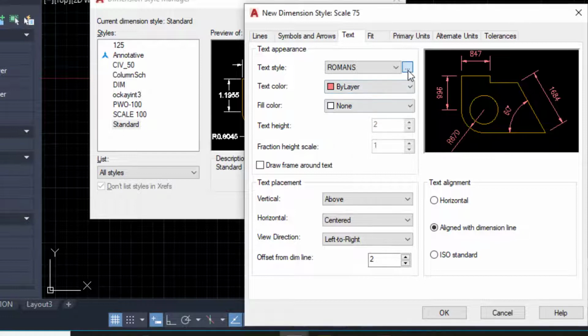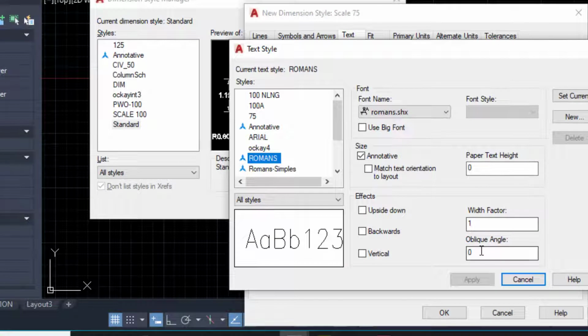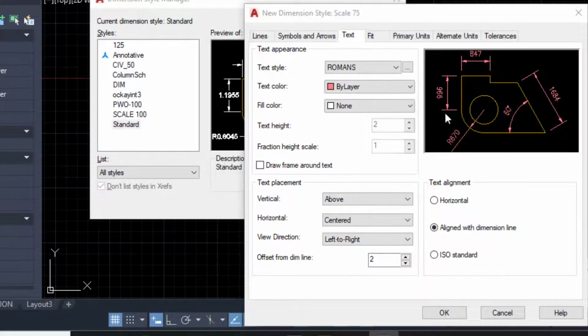Yes. The preview is showing me a good result. So text height is 2. Anywhere I see text height, it is 2, because that's what the standard says. For A3, use 2.0 text height, arrow size 2, everything 2. So here I'll click OK. I think we are done.